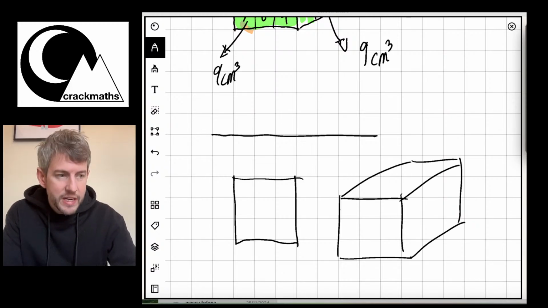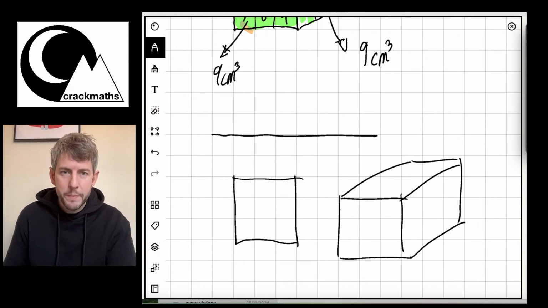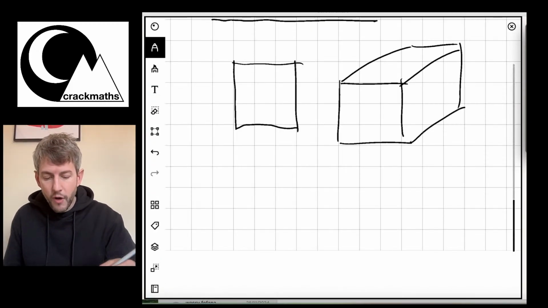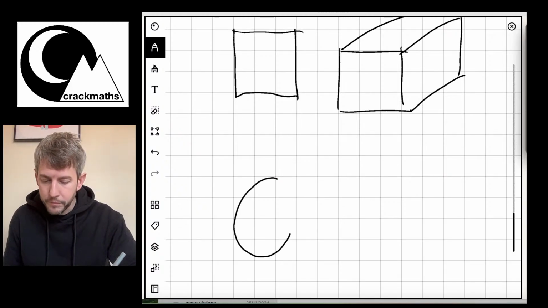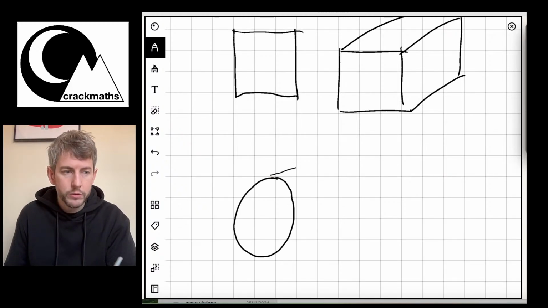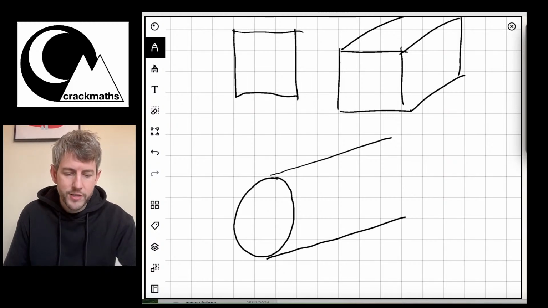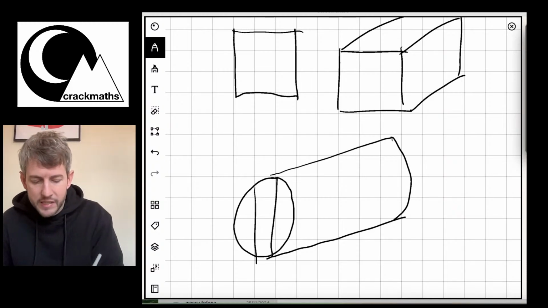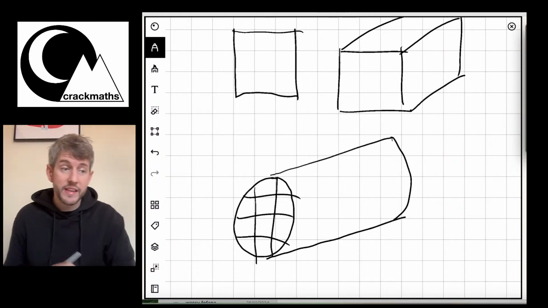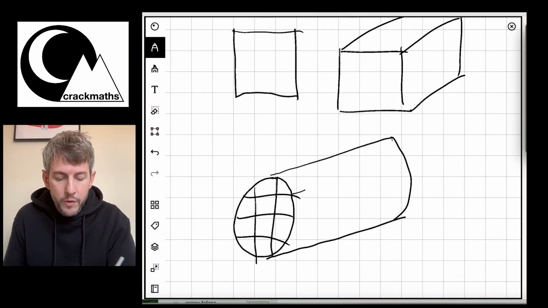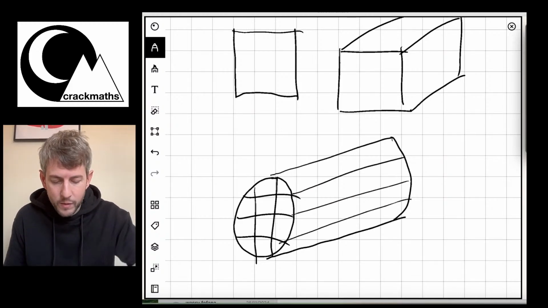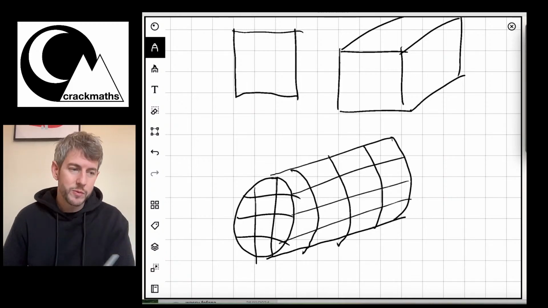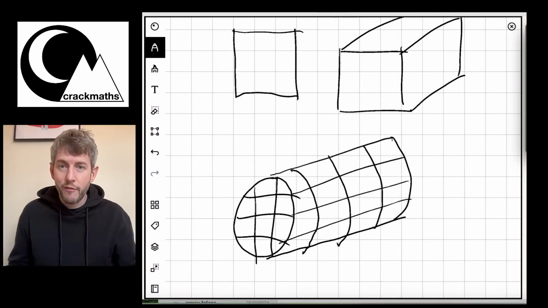Now, it doesn't actually matter what shape it is at the front, we can still get different volumes, okay? So if I had a circle at the front, I can still give my circle a third dimension here. And we would still take the area in squares, even though with a circle it's not going to be the exact number of squares. And then we could still break this up all the way down. So we could still see how many rows of these squares, once they're turned into cubes, there are.